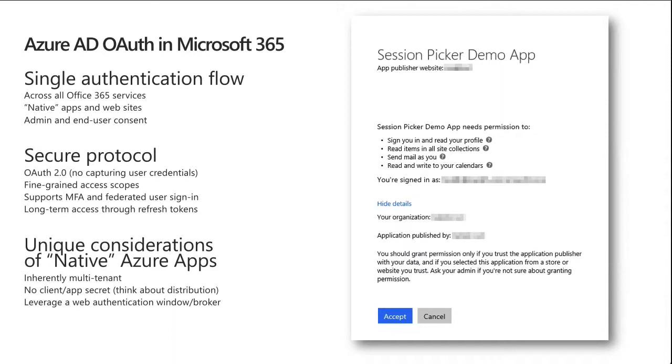And then we can also have some special considerations that we have to take into account if we're building native applications. When you build a web application, you have a client ID and secret. You can protect the secret because there's server-side code that the web application doesn't have to expose to the end users. But as we'll talk about a little bit later, the native applications do have a little bit of a challenge where once the code has been distributed, we can't include both the client ID and the secret, because if we distribute the secret, well, technically it's no longer a secret anymore. We'll see how this works in a native application in just a little bit.